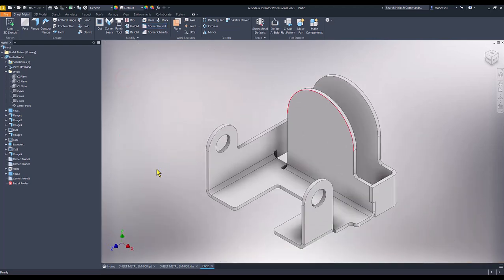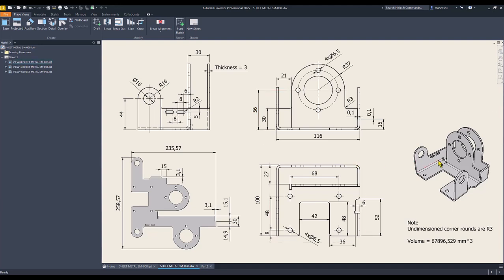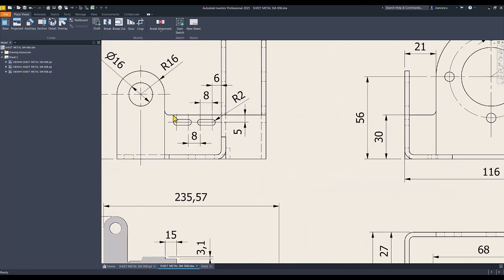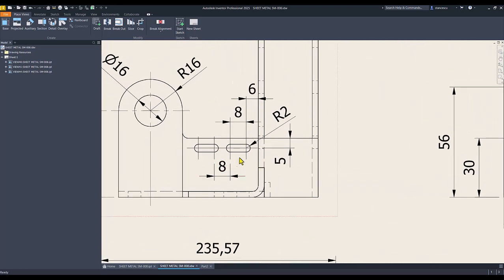Okay, now we have to create these cuts, slots, 2 slots. Yes, dimensions are 5, 8, distance of 8 here, and 6 from the right with radius 2.